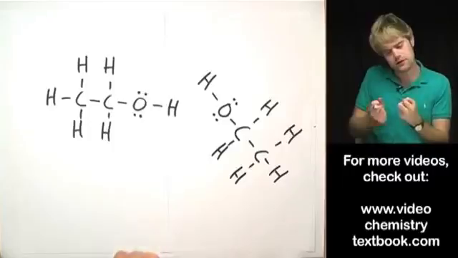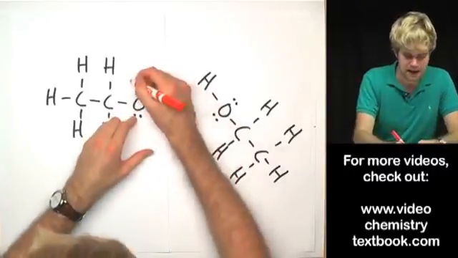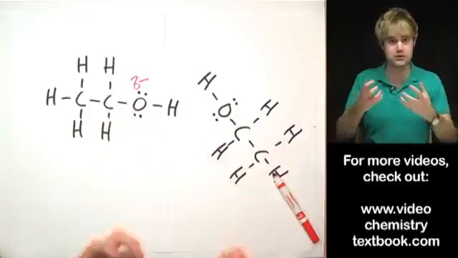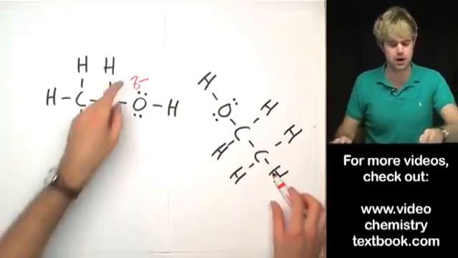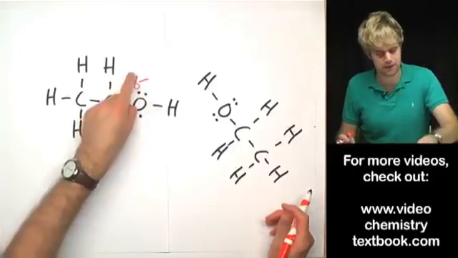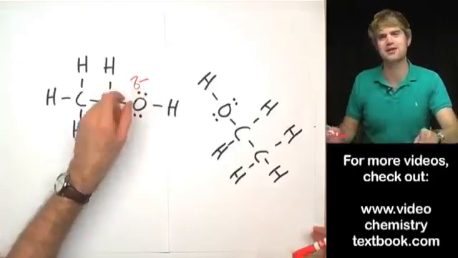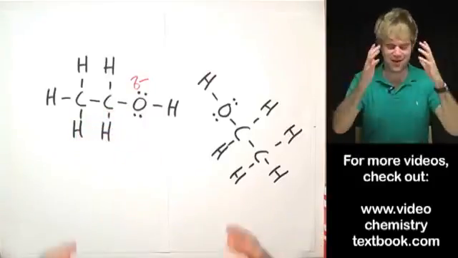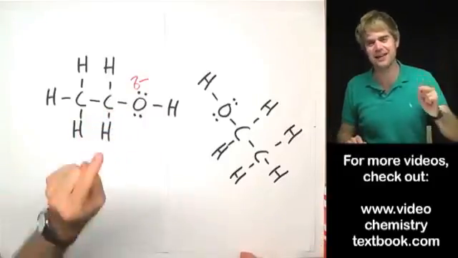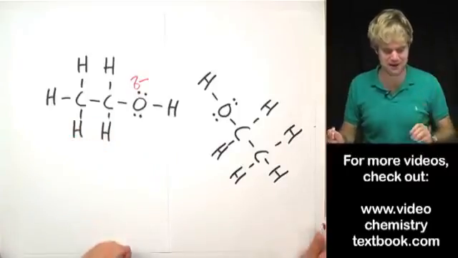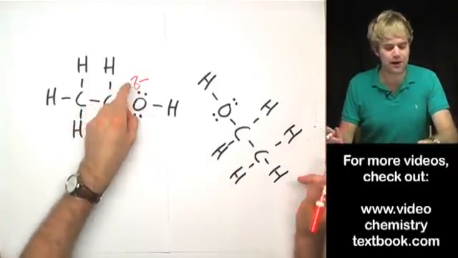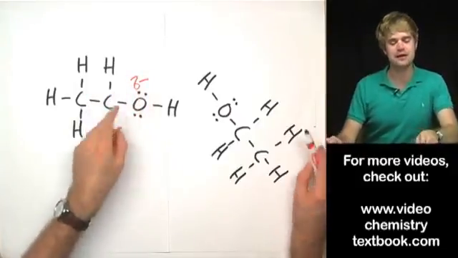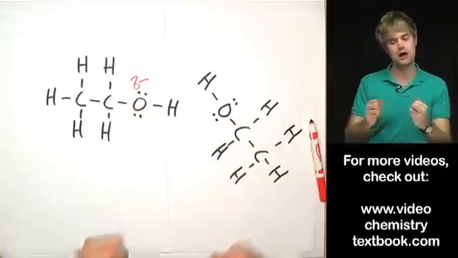Because it has all of these extra electrons that it's hogging, it has a little bit of a minus charge, okay, because of those electrons that are spending more time with it. So we can write this minus sign here, and this squiggle, that's actually a lowercase Greek letter delta. Okay, so anyway, we have this lowercase Greek delta with a negative sign, meaning that O is a little bit negative because it's hogging those electrons.